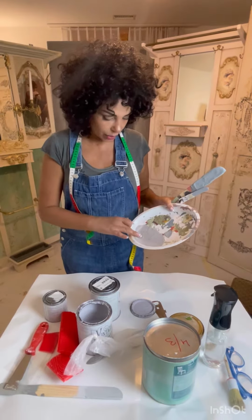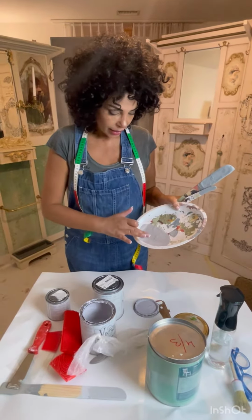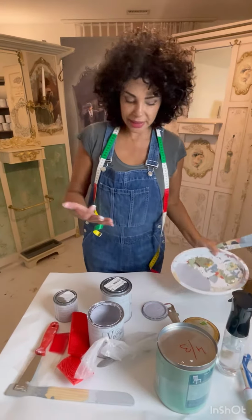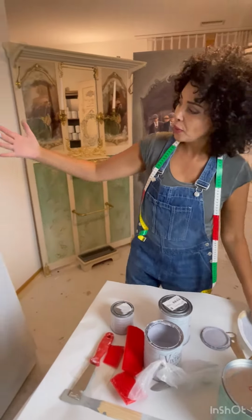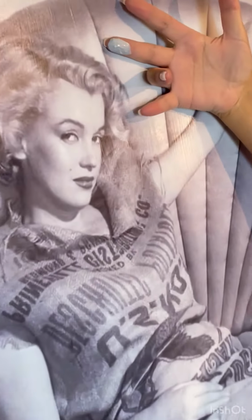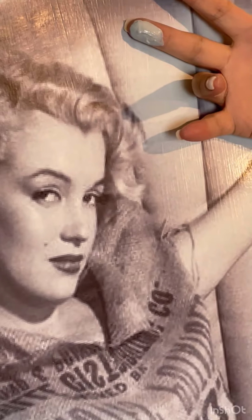Like if I take it with my hand, you will see that it's quite similar. Maybe a little too light, but if I put a little more purple in it, I will get this very close color to what I have here.